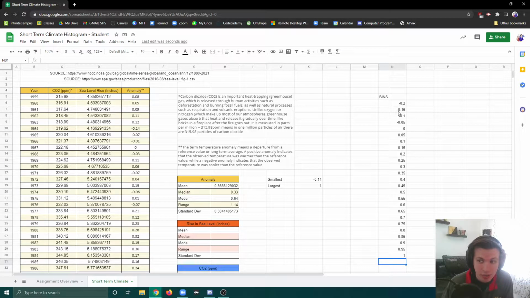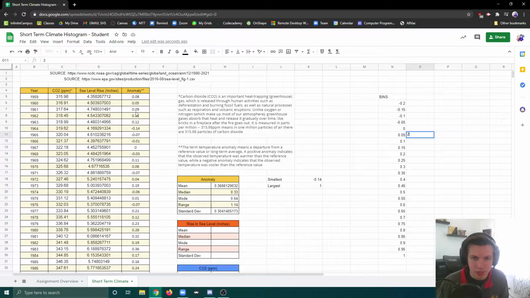Then in our range, we move up 1. It would be negative 0.15 and negative 0.1. If there's any number that falls in between that range, we are going to throw 1 or 2 or 3, how many frequencies we have occur over there. So we could go through and say, oh, we've got an anomaly of 0.08. So where does that fall? That is larger than this number, but smaller than this number. And we hit 1. Then we go over to here. Oh, we actually need to change that to 2.